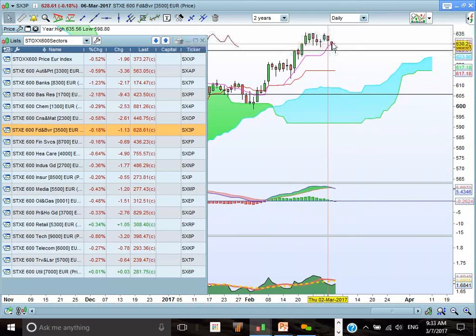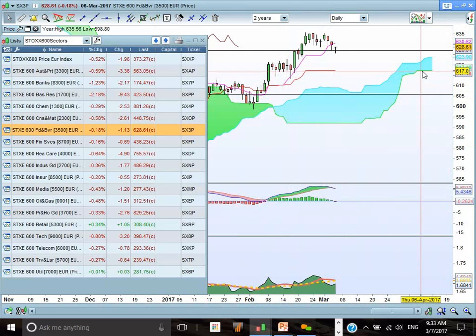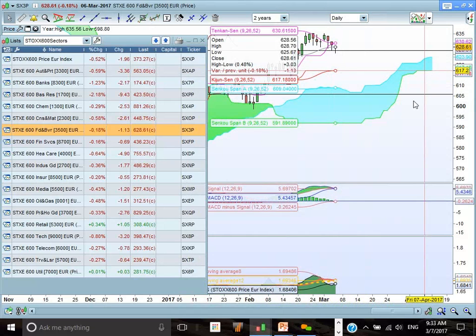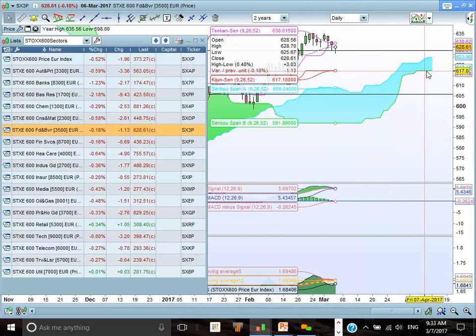The process is underway with a consolidation here. Could see it come back to retest 622. Cloud chart support at 617 and the top end of the cloud here at 609. I don't think it'll dip right down to 609 anytime soon, but it would appear that this zone here between 623 and 617 is a significant support line. So there we could see it rebound from that 617 zone, which corresponds well with that front cloud support zone. So we have a bit of a consolidation going on. Just had a MACD sell signal, so that consolidation can last back down to the 617 level.